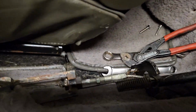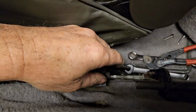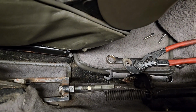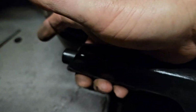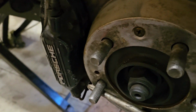Here in the car, I've taken the inside covers off and just loosened up the lock nut and slacked this out some more, so that you can have a couple of clicks that are free. But then you're supposed to have 4 clicks to lock the wheels. 1, 2, 3, 4. And let's see. Yep, she's locked up.